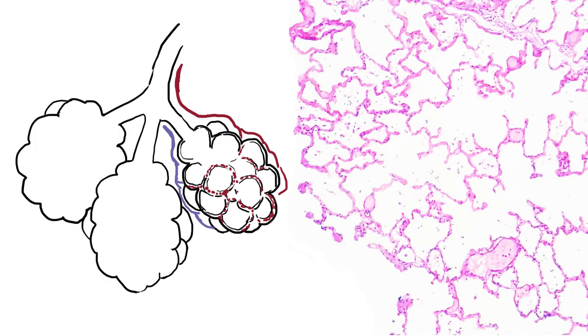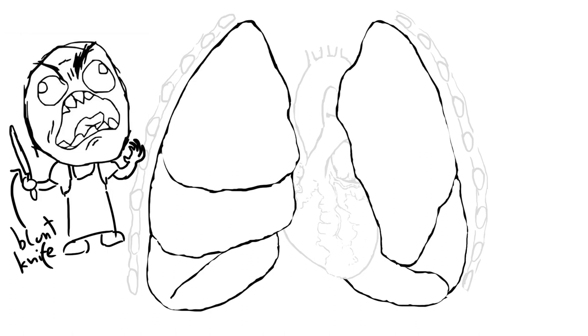Let's move on to the lungs. The lungs consist of myriads of tiny air-filled sacs. The outside of the lungs, the so-called pleura visceralis, is actually surprisingly tough to cut. For me, it's the part when I first start to complain about the lack of sharpness of the knife during an autopsy.